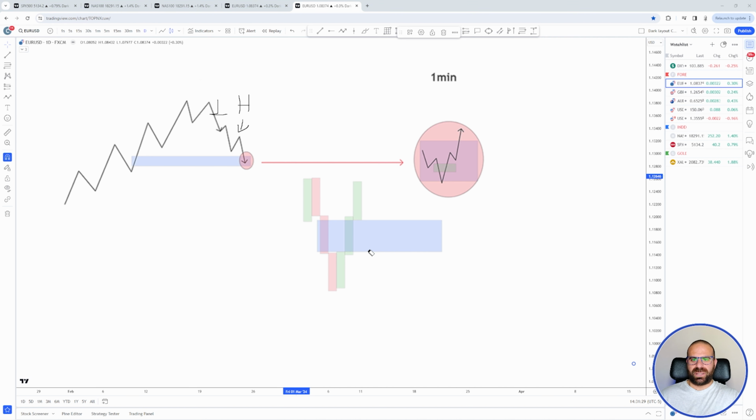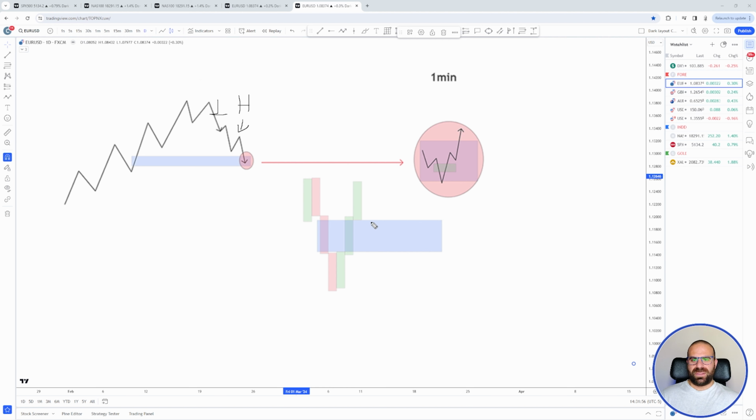So basically what I want to see is a candlestick which penetrates this area and closes with a body above it, or maybe two candlesticks will do it as well inside this area. But what I don't want to see is a candlestick which is coming back here and then reacting, leaving a wick on a lower time frame. This wick will be some form of reaction.